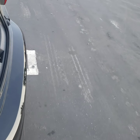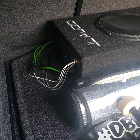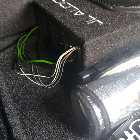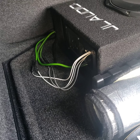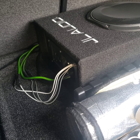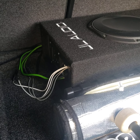First off, I got the JL Audio with the built-in amp and the built-in high-output crossover. Some people use an LC A2I or something like that to use a regular amp and subwoofer. I thought this was great because it was all built-in, and the research I found said it was pretty much just plug-and-play — which turns out it is.